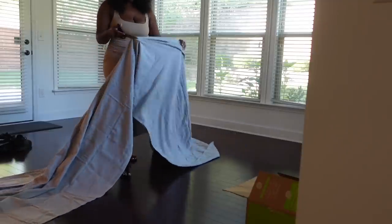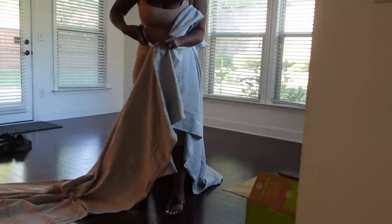Enough for us to do what we need to do. This one? Oh, here we go. No, it's not big enough. It will be though if I cut it in half. I'm gonna cut it in half, y'all. Hold up, let me go get some scissors.